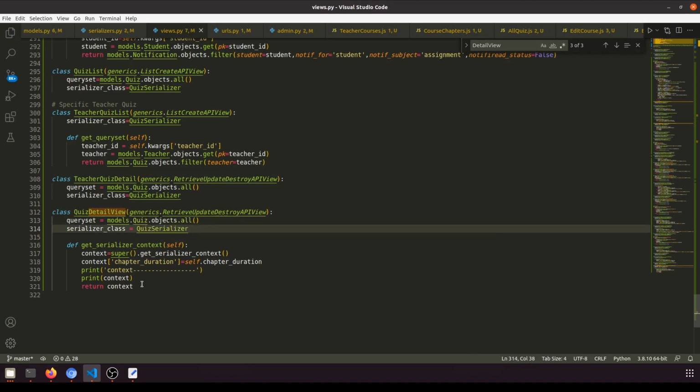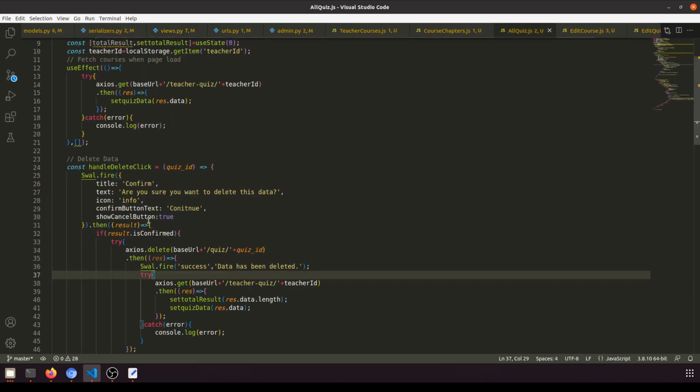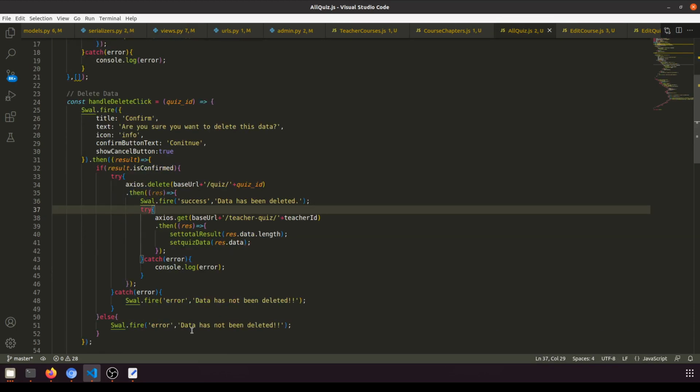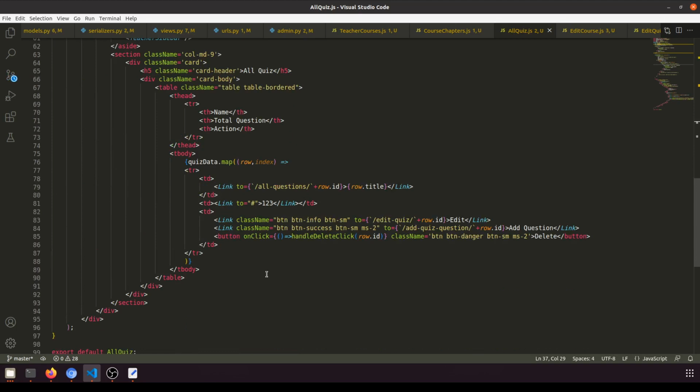We don't need this serializer text. Okay, so when we implement the delete functionality, it should work. So what we are doing here is the delete method, and then from the success we are fetching the data and setting the data, so that it will delete the data and show the updated one, right?